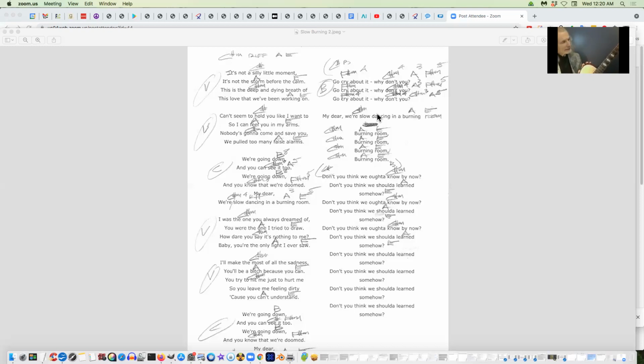So it's like da da da da da da da da, right? So there's that da da da da da da da da. Da, da, da, da, da, da, da, right? That's the rhythmic phrasing of the vocal line. And if you notice, here's the chord, and the vocal line starts back here. So these are called pickup notes. The beat actually goes 1, 2, 3, 4. It's not a silly, and silly comes in on 1. Silly little moment, 3, 4. It's not the storm, and once again, you've got some pickup notes before the chord comes in.